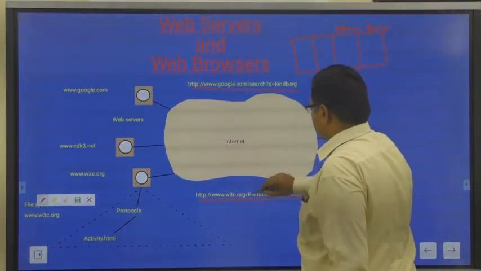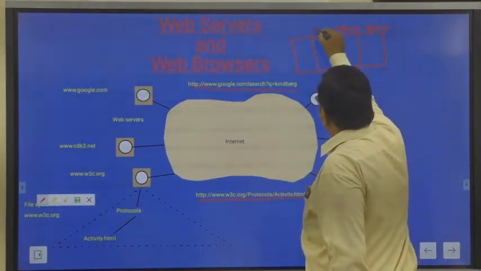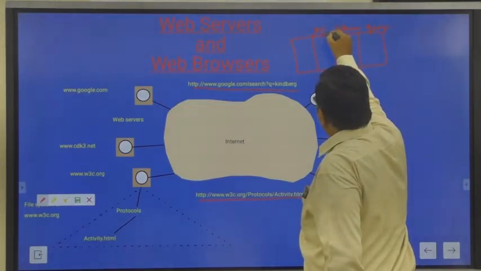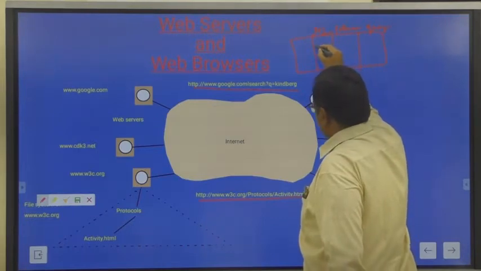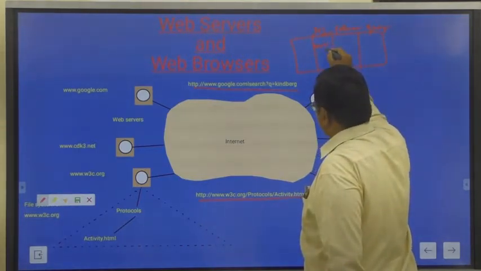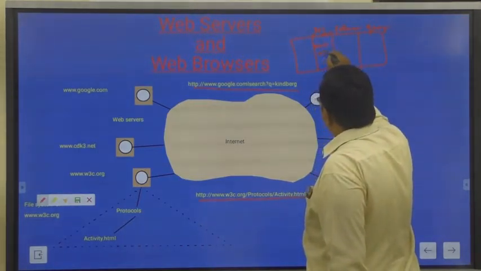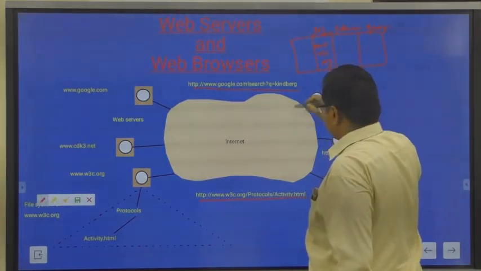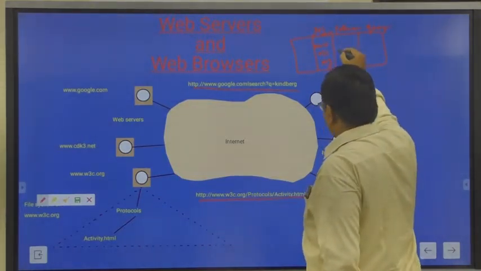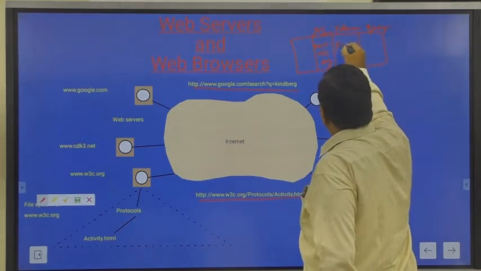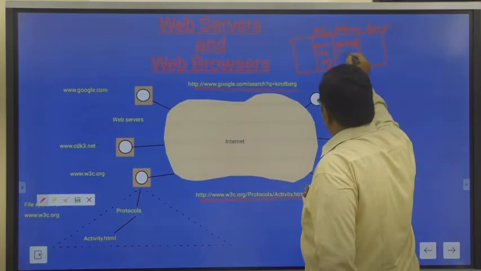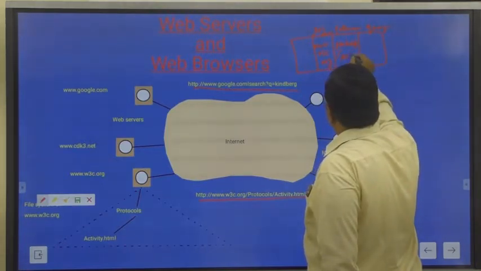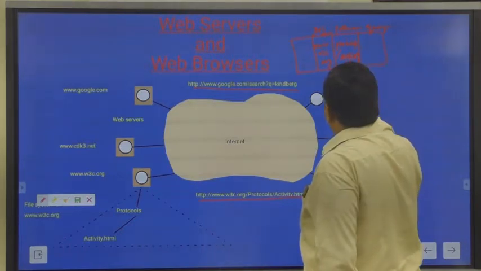For this example, the DNS name, that is the server name, is www.w3c.org, and the path name is protocols/activity.html, and there is no query.